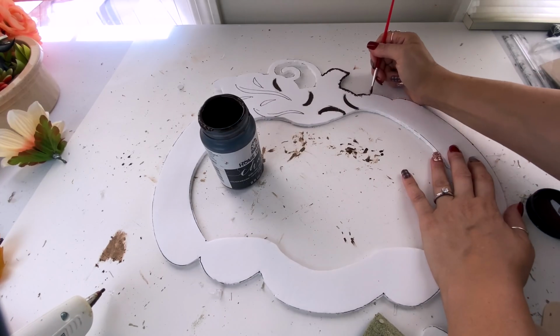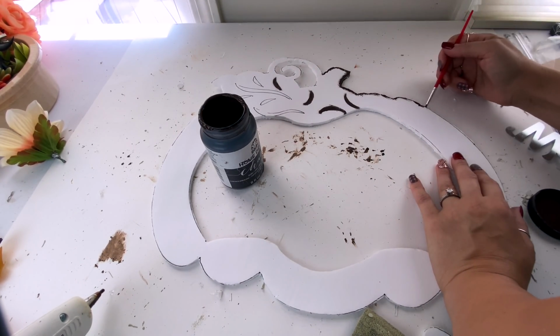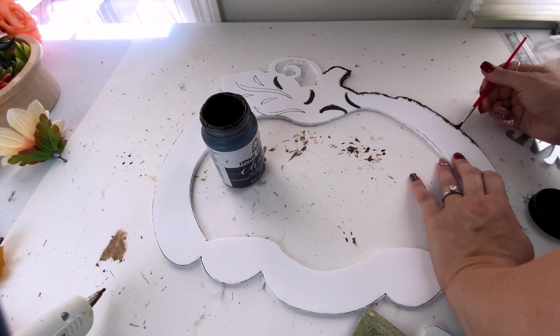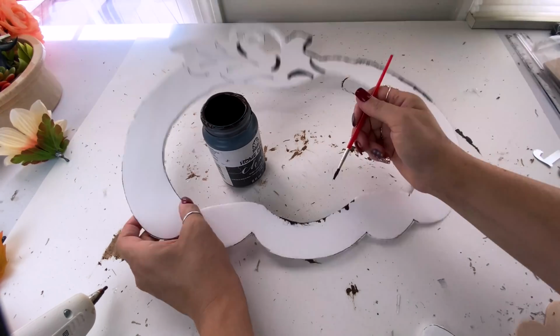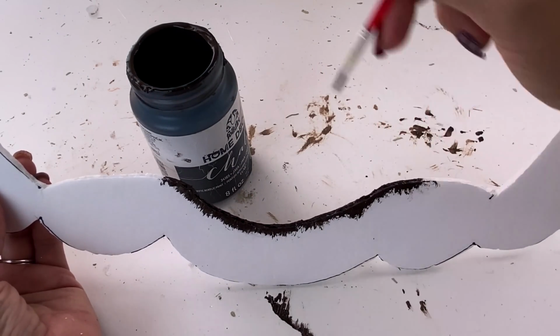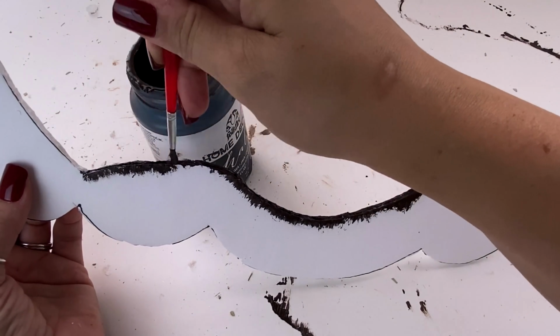I am using chalk paint in the color Java. Honestly, I think that a lighter brown would also look really nice. You could totally do this in orange if you prefer, but the dark brown does give you a nice look, more of a neutral fall, and I like the fact that I can fill in the edges of the foam board here where we were cutting, and it actually makes it look like wood.